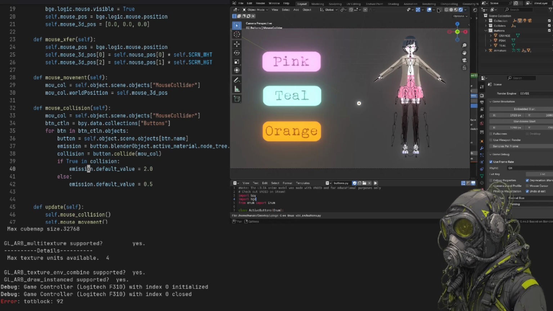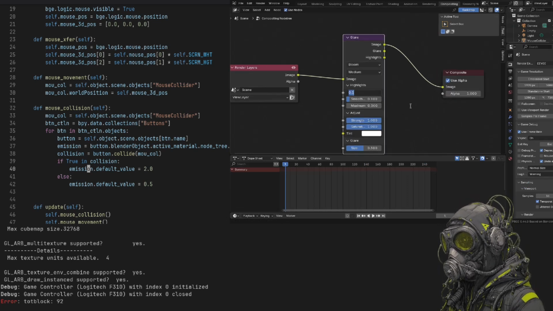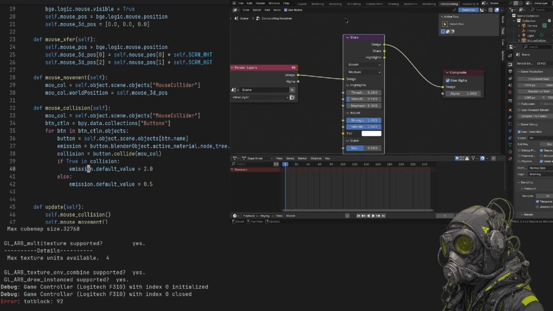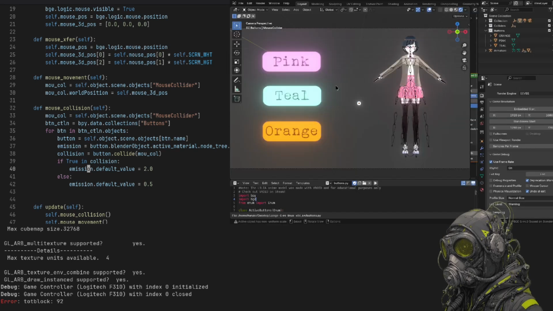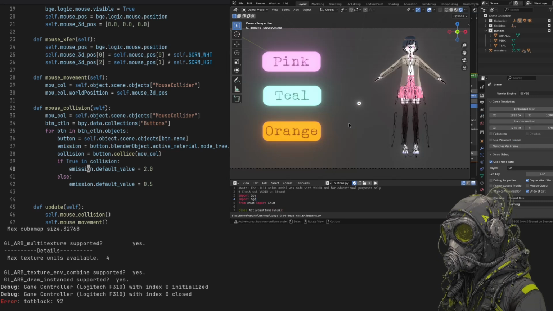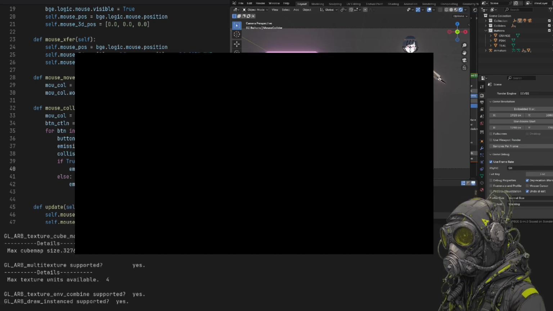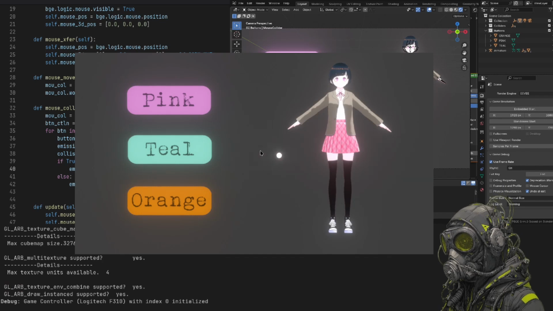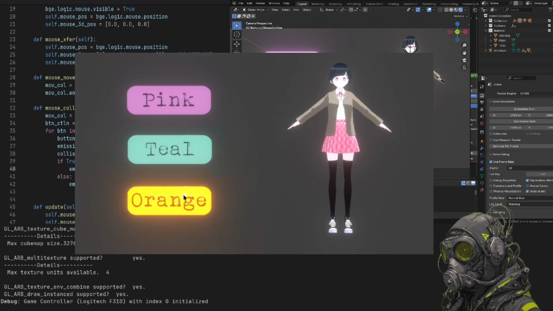So let's go to compositing, and we'll raise the threshold to 0.2. Go back to our layout, click in the window, press play. She's still pretty pale, but the buttons are looking better.